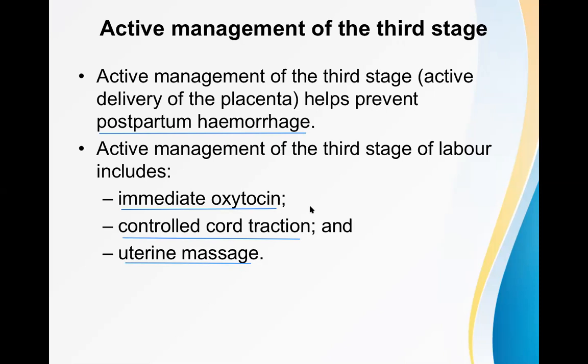Now, if the placenta is taking time to come out, what you should do is, with one hand, gently give traction on the umbilical cord. With the other hand, you have to support the uterus in the suprapubic area. Clear? So you need to give gentle traction on the umbilical cord so that the placenta is easily separated and then pulled outside. This is called controlled contraction. And uterine massage is the third step, where we have to stimulate the uterus so that it remains contractile. Uterus should contract, otherwise there will be more chance of bleeding.